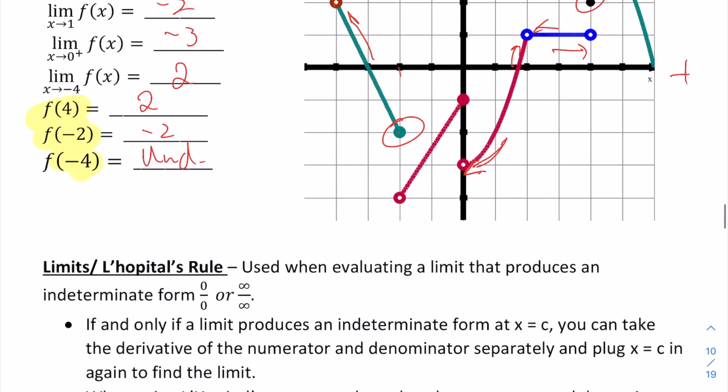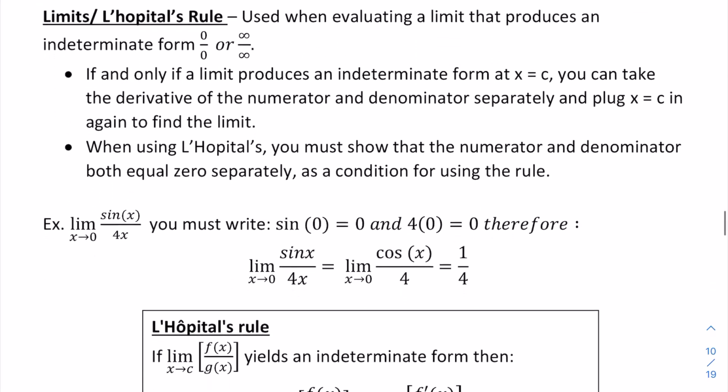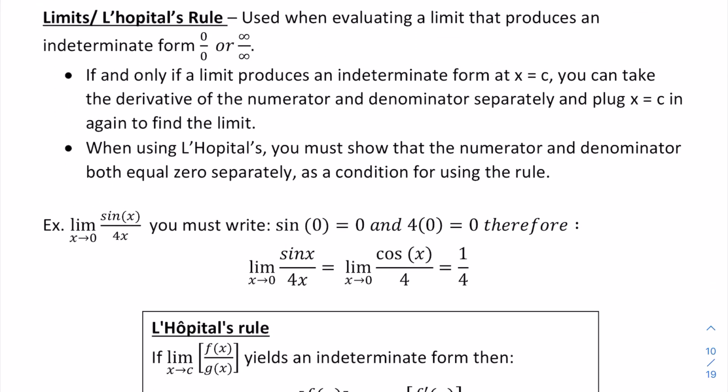Now, when we're talking about an equation and you're asked to find the limit, we're pretty much going to just use L'Hopital's rule. Typically on these limit questions, when you plug in the limit, you're going to get 0 over 0 or infinity over infinity. That's typically what's going to happen. If you don't get 0 over 0 or infinity over infinity, then just write that number down. If you ever get like 5 divided by 0, then that limit doesn't exist because that's division by 0, right? But if you get an indeterminate form, which is going to end up being either 0 over 0 or infinity over infinity, what you're going to need to do is use L'Hopital's rule.